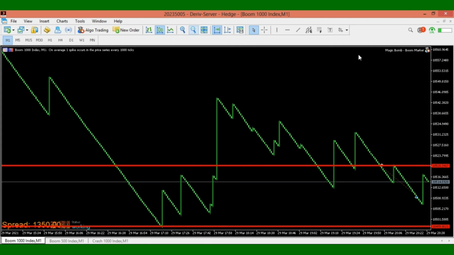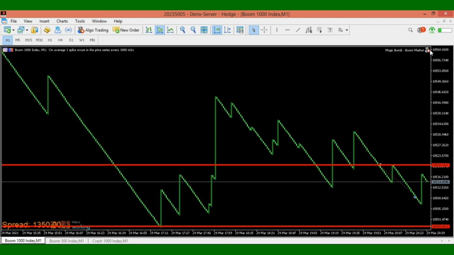For you to know that the bot is activated, this place should be green, but this is red. So for you to turn it on, you have to come to this place, algo trading, allow or prohibit algo trading. You just click allow. You see, this one turns green, and this is exactly where the bot has started being active. So now if there is any confirmation, the bot will automatically execute a trade for me.